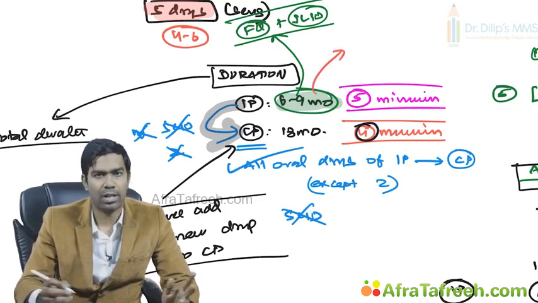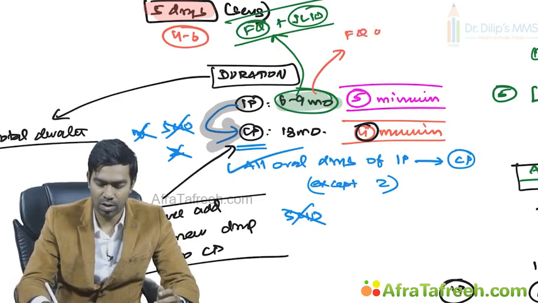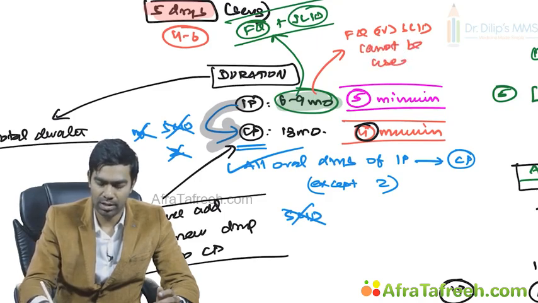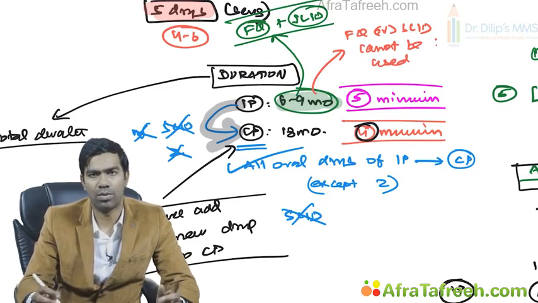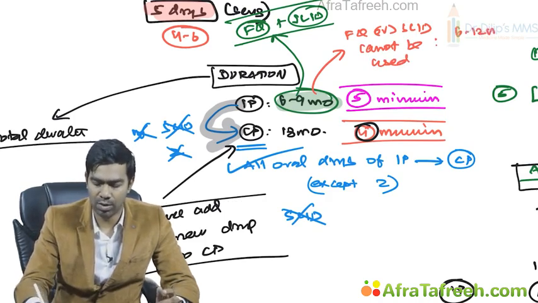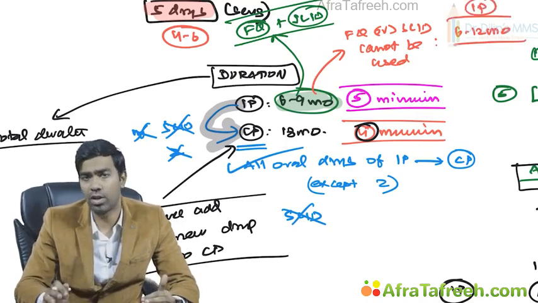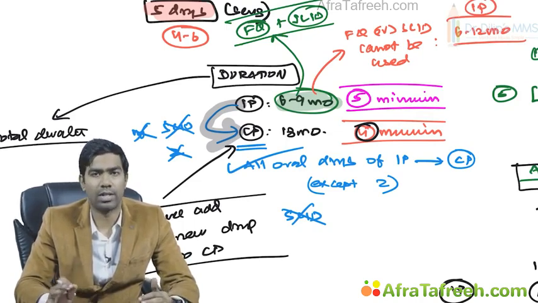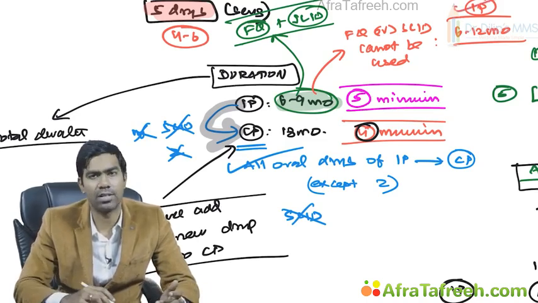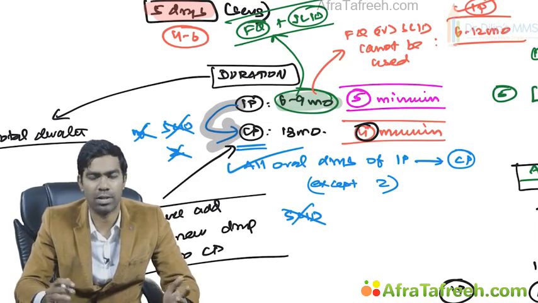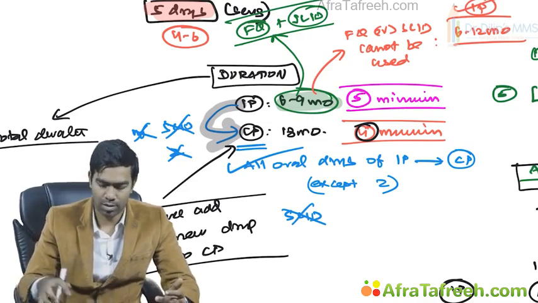Suppose there is another scenario where a fluoroquinolone or second line injectable drug cannot be used, in this case, your intensive phase can be prolonged by up to 3 months. So your intensive phase now will become 6 to 12 months. Suppose you cannot use either a fluoroquinolone or a second line injectable drug or both due to some reason, in that condition you have to extend the intensive phase by 3 months. So the intensive phase duration may be up to 6 to 12 months.